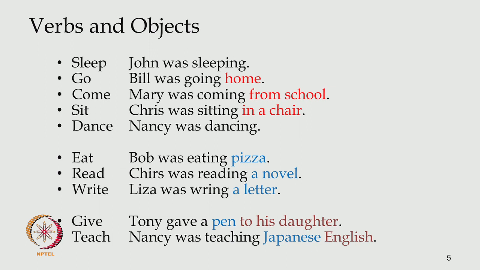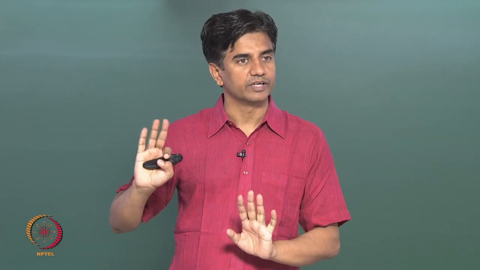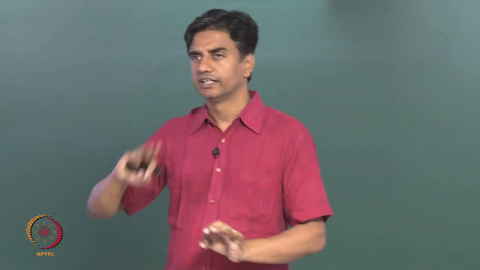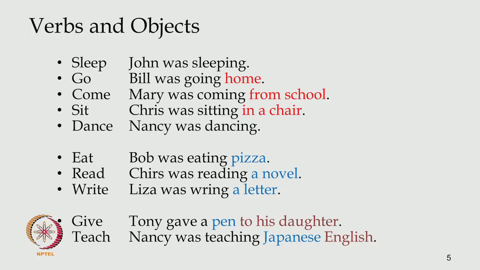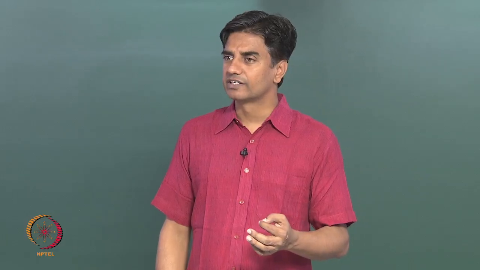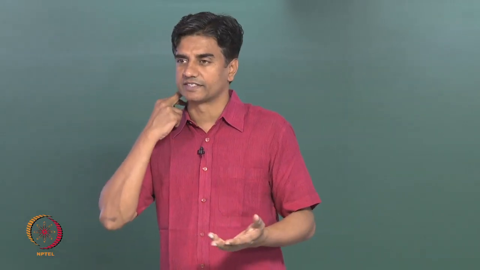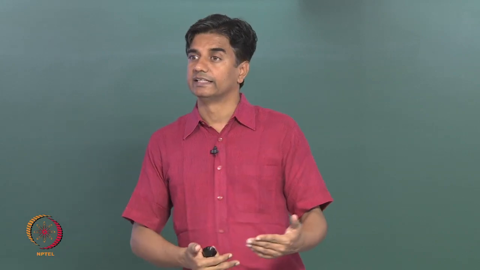You understand what I'm saying? When someone says, I was going, it doesn't sound like a complete sentence, right? At the same time, this doesn't seem to be an object of the verb. So what's going on here is an important question for us to understand. I'm only underlining this question for you to think about, and then we'll discuss this question a little later. If you look at the second sentence, Chris was sitting in a chair. If we simply say Chris was sitting, it's not as bad, but sounds a little bit incomplete. And sitting in a chair, in a room, in a class, gives completion to a sentence, right? So we'll talk about them too.